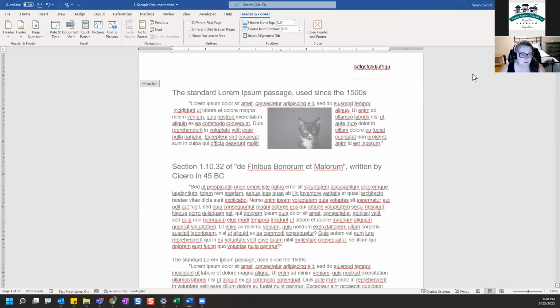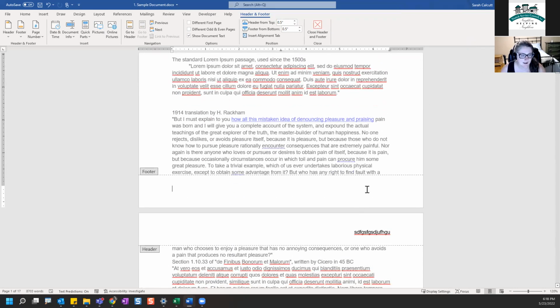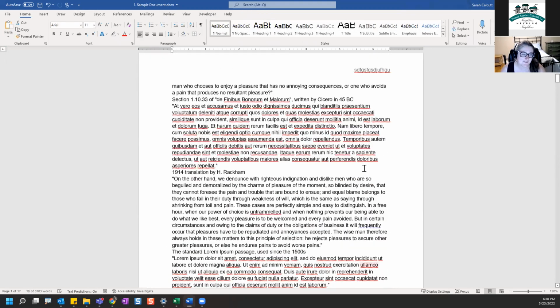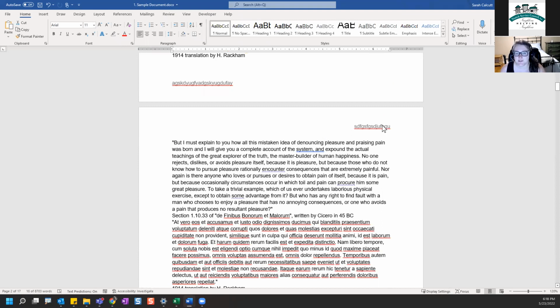You can do the same thing with the footer. So if I come down to the bottom, it's open, I can use that as well. And again, you can insert a logo, you can insert an image, whatever makes sense. So that's one thing that you may or may not use. And the cool part is once you put it on one page, it's on every page. So it will automatically have all of that information on there.